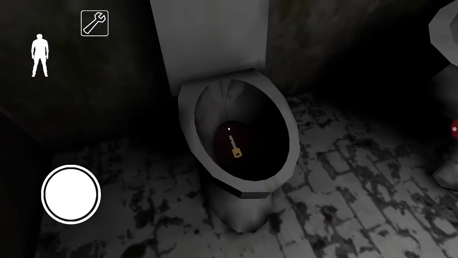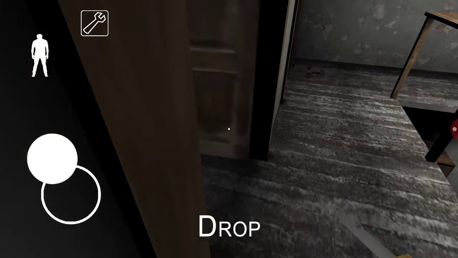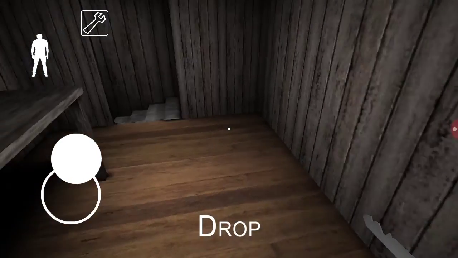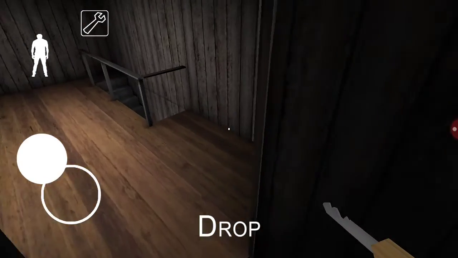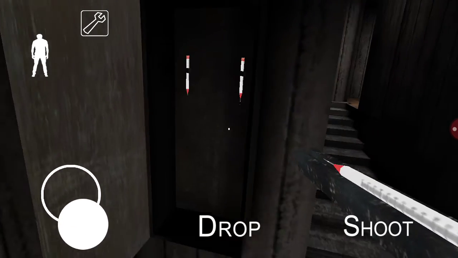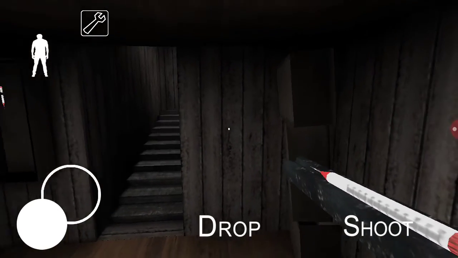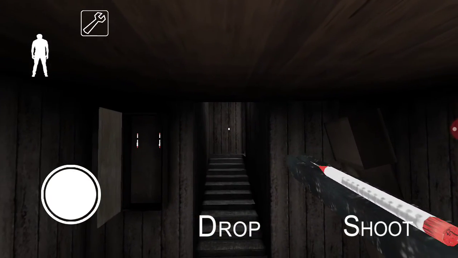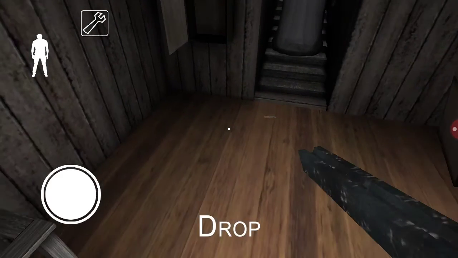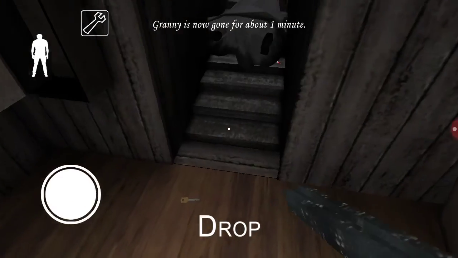Quickly get the weapon key. Don't mind me if I do. It made noise too. That made noise, but I don't care. I want to make as much noise as I can. I'm gonna freaking shoot. Shoot, shoot, shoot! Yes! I killed her! I wanted to kill her so bad, and then I just killed her.